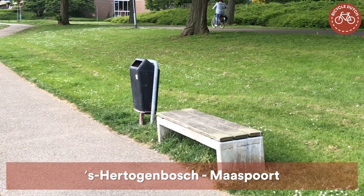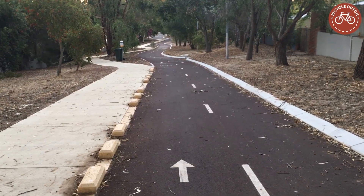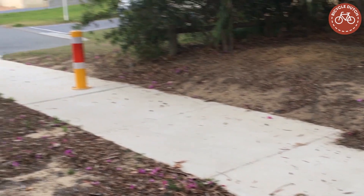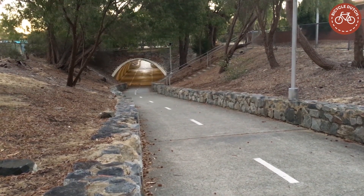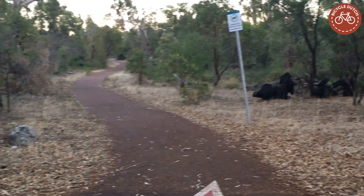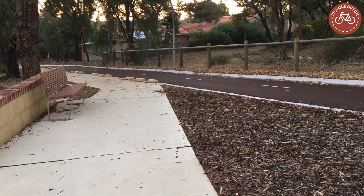There are also facilities for walking. Wouldn't it be nice to have that in Australia as well? A separated cycleway in a suburb that takes people to a meaningful destination such as a station, away from traffic because it connects to the ends of cul-de-sacs — a cycleway that crosses other traffic in underpasses and overpasses, offering access to a city park and children's playgrounds, with good facilities for pedestrians.